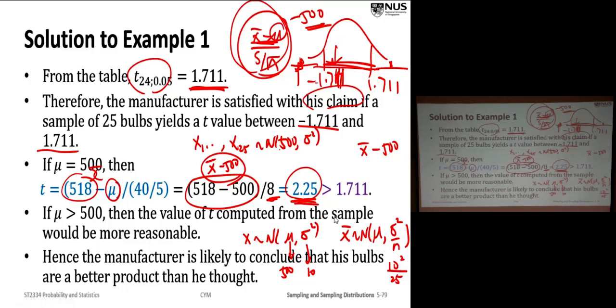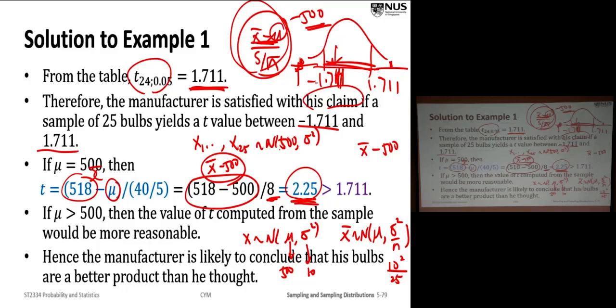So that means X bar follows a normal distribution with the center at mu. Now let's say mu is equal to 500. We assume that it's 500. If you are told that sigma is 10, then the variance of X bar will be sigma squared over my sample size. My sample size in this example is 25. So it's 10 squared over 25, which is 4. That means the variance of X bar is 4, and the standard deviation, the square root of the variance of X bar, now becomes 2.